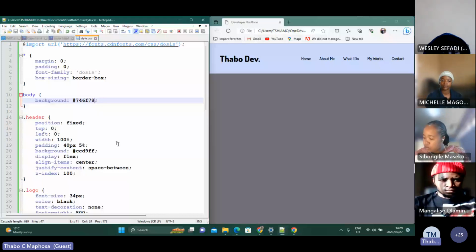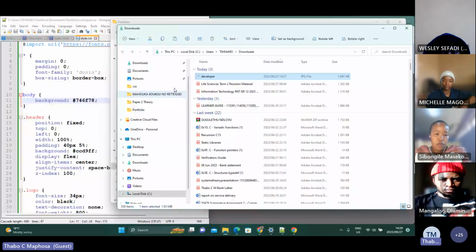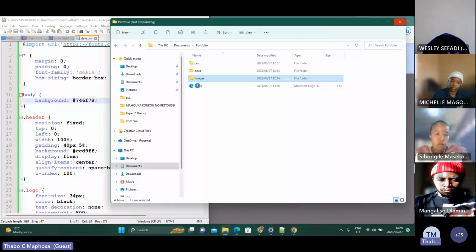So now with my background, first I need to copy my picture to the page. And then I'm going to paste it here under images. Notice how structured your website is supposed to be, in such a way that everything should have its own place. I'm sorry, my computer is a little bit slow. It's on toy for some weird reason. I don't know why.